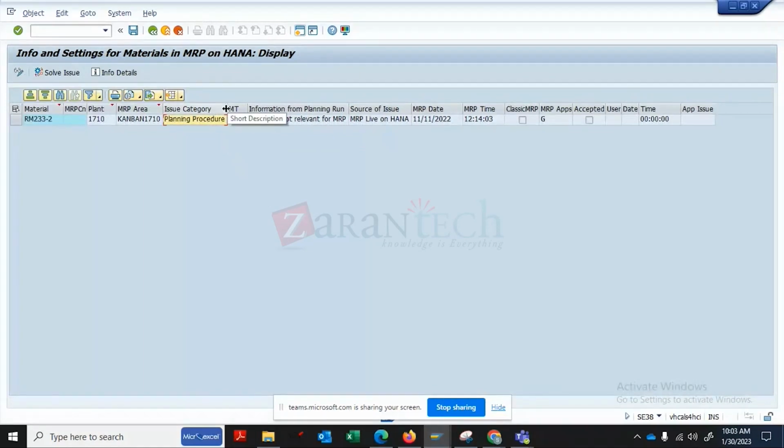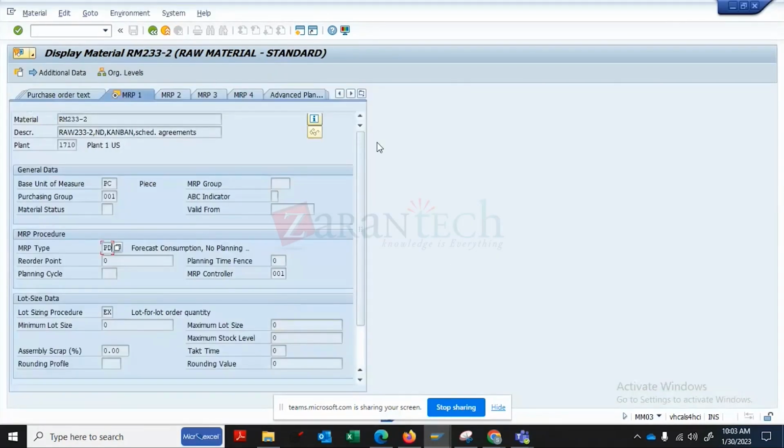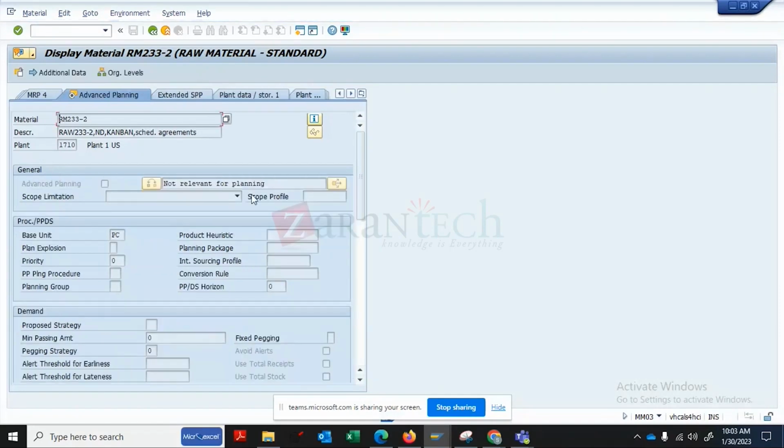Let me see what the issue category is: planning procedure. If I go to the advanced planning, there must be some planning procedure setup, so it has to be planned as not relevant for planning. This is in the advanced planning setup, so this cannot be planned with MD01N.